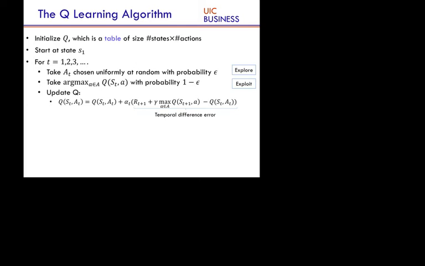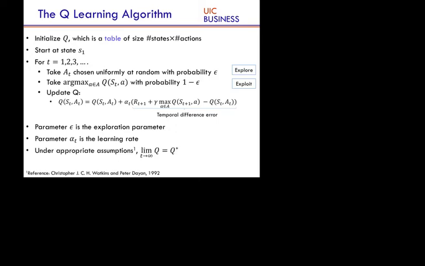This is called the temporal difference error, but it doesn't matter. This is the Q learning update, and you just repeat it forever, and that will give you the optimal Q values. In a sense, it will give you Q star. Sorry, this should be small q star, but it will give you Q star. And the nice thing is here you don't really know the dynamics of the environment, right? We are not in the MDP world. We are in the world of trying actions and getting some rewards and figuring out the Qs. So once you find the Q, then you know what the optimal policy should be.